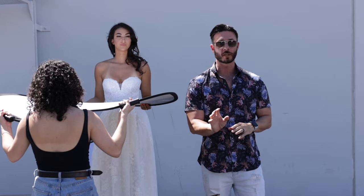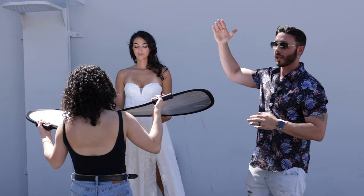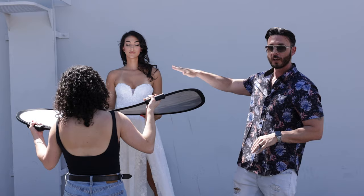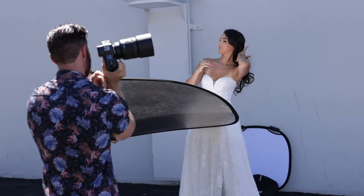The next way I like to use a reflector is to get fill light when taking a close-up portrait. This can be a really beautiful shot and I love doing it on overcast days, but also when your subject is in the shade like she is right here. We've got bright light coming from above, so we reflect it off the white side of the reflector right back into her eyes. On an overcast day or without direct sun, I'll use the silver side which is more powerful. Right now the white side is giving us really good light into her eyes.